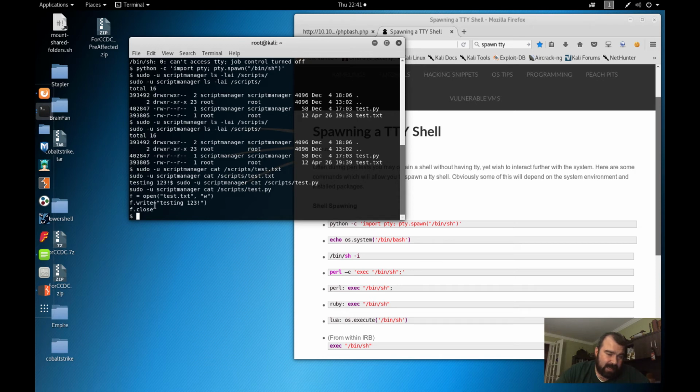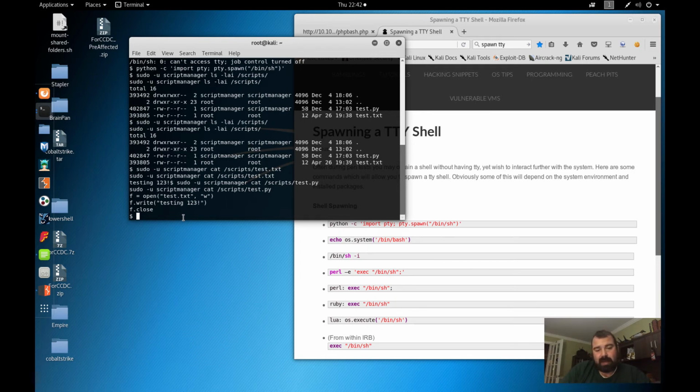And then it's writing "testing 1, 2, 3!" to the file, and then it's closing the file out. So looking at this, we can pretty much assume that root is executing test.py and is outputting that file, because it would need to be running as root or someone with elevated privileges to be able to write to test.txt.